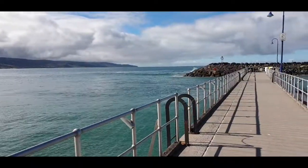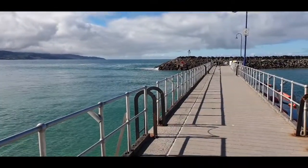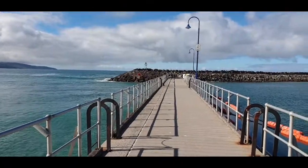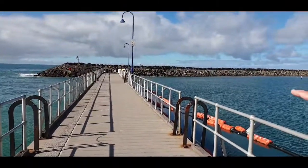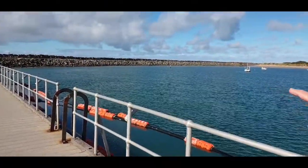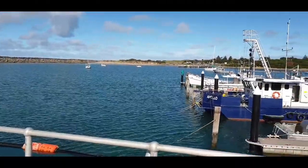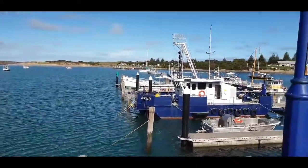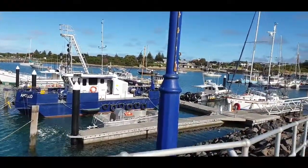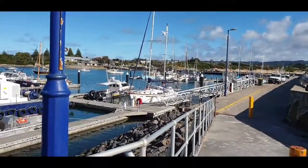Everyone, we're now in Apollo Bay. This is the entrance into Apollo Bay, where the beach is behind us in the port of Apollo Bay. We're coming around, and that's the break wall where all the rocks are, and we're going to swing around, and this is where the fishing boats and the yachts are all anchored. These probably go out on a daily basis.